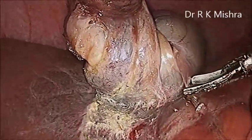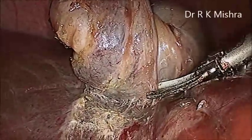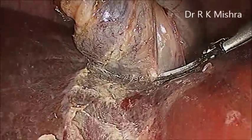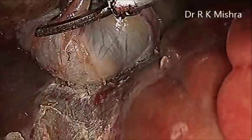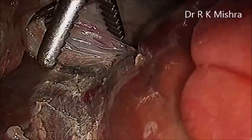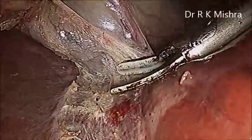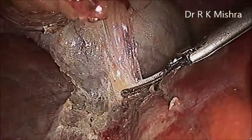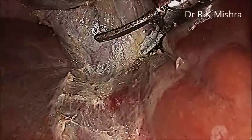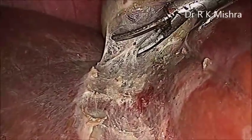Laparoscopic cholecystectomy is the gold standard nowadays, and in experienced hands, the complication rate has recently been dramatically reduced. Previously CBD injury was approximately 0.5%, whereas it is 0.1% in open surgery. But in the recent data which we have published, after the better training facilities now available, the complication rate of laparoscopic cholecystectomy has reached the same as open surgery, that is approximately 0.1%.